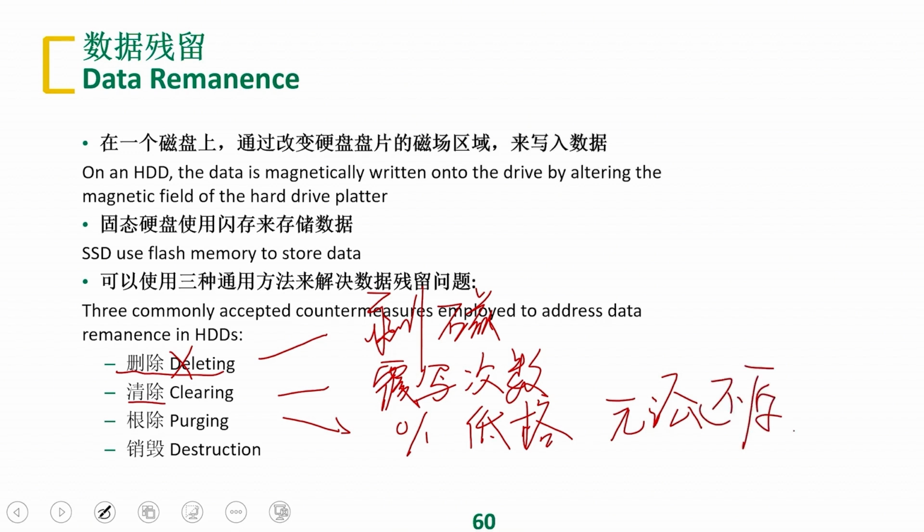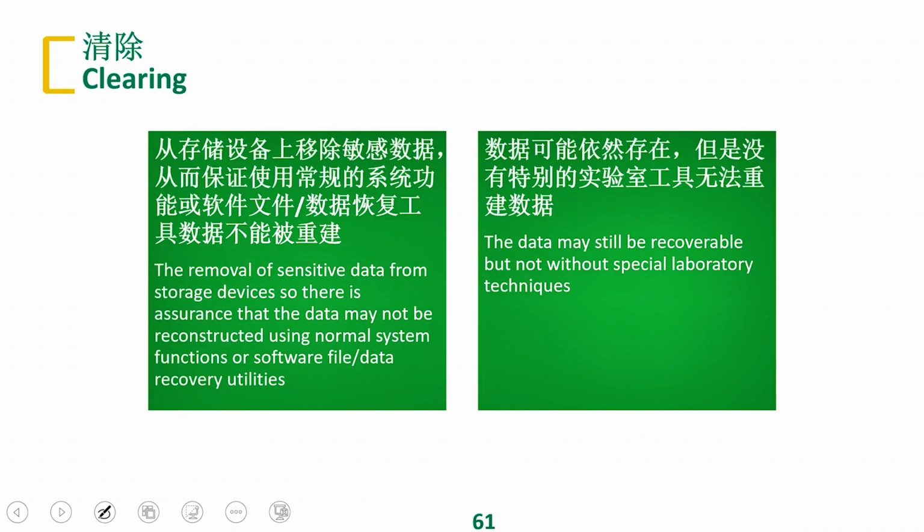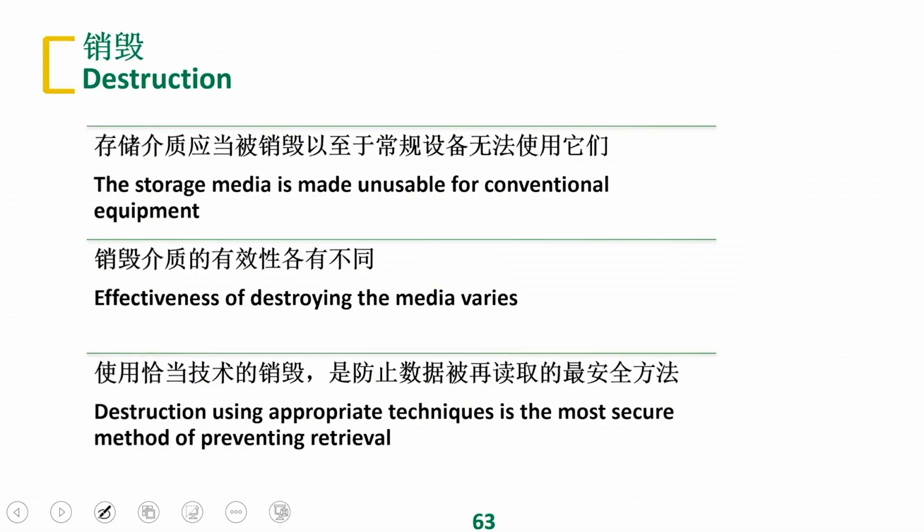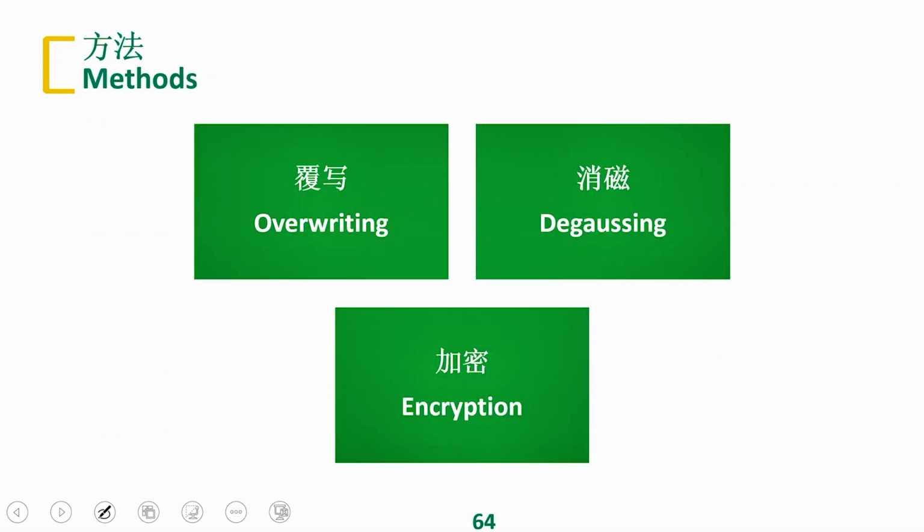Of course, the safest way is to destroy the data, that is, physically destroy the hard drive. There are many ways to destroy it. As we mentioned earlier, clearing means overwriting, but under certain conditions or circumstances, it can still be recovered. In terms of eradicating, it is the filling with 01. It is impossible to rebuild the data. Let's look at destruction. When it comes to destruction, it is related to the storage medium we mentioned. However, no matter what method of destruction you use, destruction is the safest way to prevent data from being read again, because there is no hardware left.